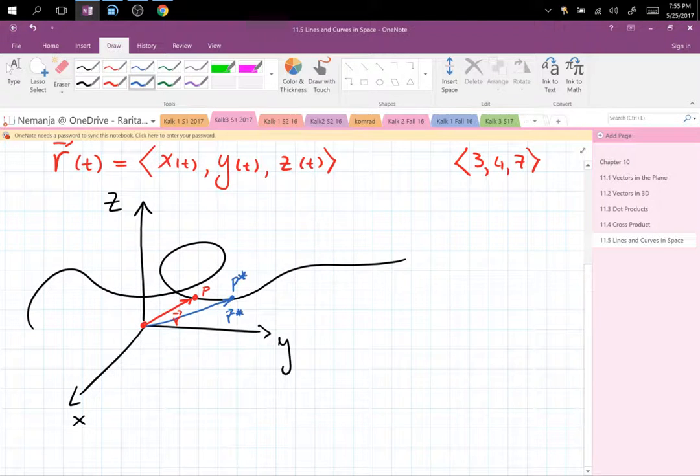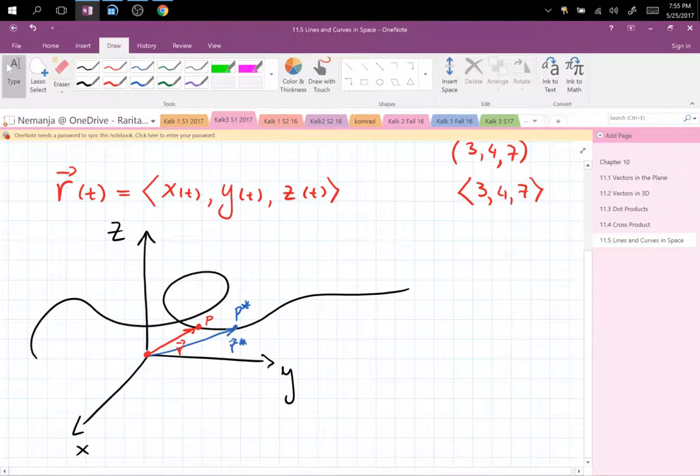So the difference between r and r star is the length and the direction, obviously, but they all evolve from the same vector r for different t's. So I don't have to use r and r star. I can just use r. Instead of r of t, I can say r of t1, r of t2, r of t3, and so on, depending on the location where I am.